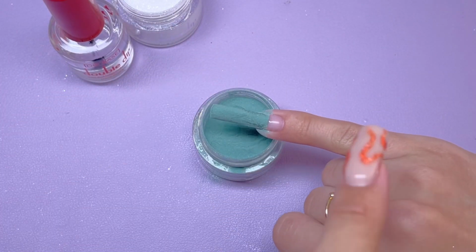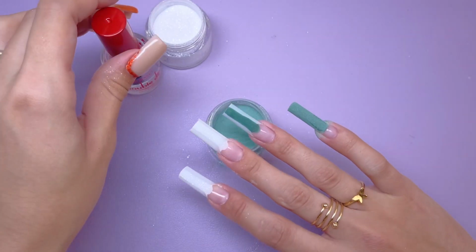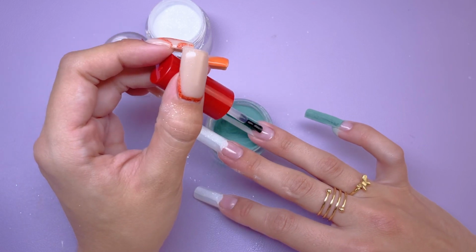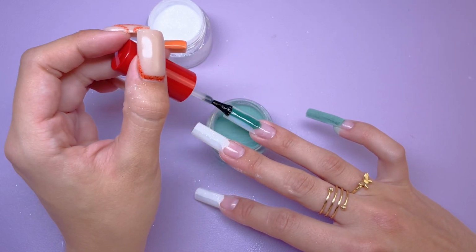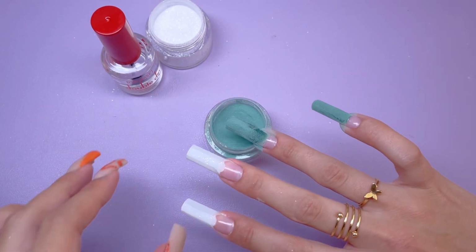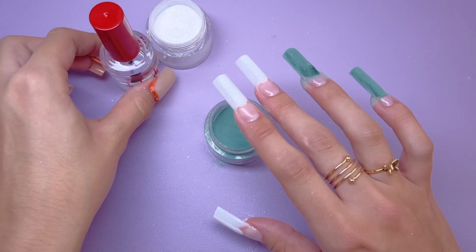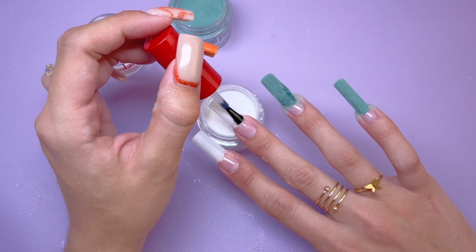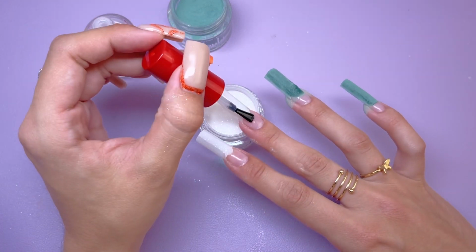If you do not know, you do need a good structure for your nails to prevent them from breaking. Because the nails are this length, I do have to do quite a few layers of dip powder. Again, this is going to prevent my nails from breaking. You do want to focus about 2 or 3 layers of dip powder at the stress area of your nail, especially if you do have nails that are longer than a short nail length.